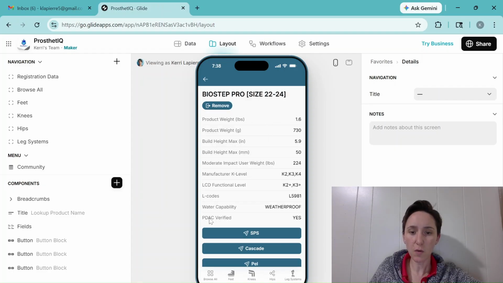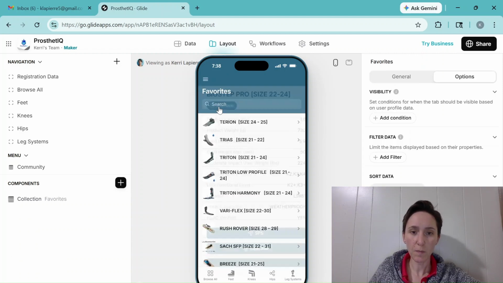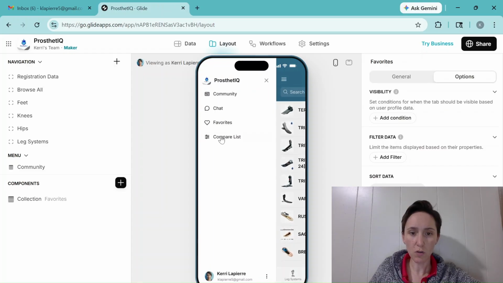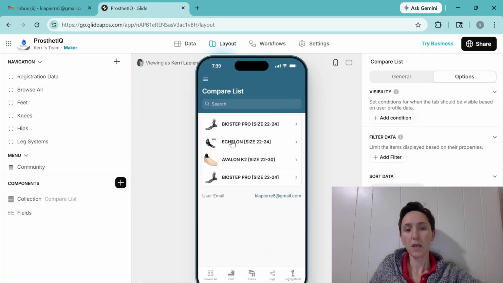And just an easy way to reference these things in case you want to compare them to something quickly. But if you happen to put them on the favorites list by mistake, or you want to remove them, there's this button here that will remove them from the favorites list. Now, there's also the compare list, which I would love to put these things all next to one another.